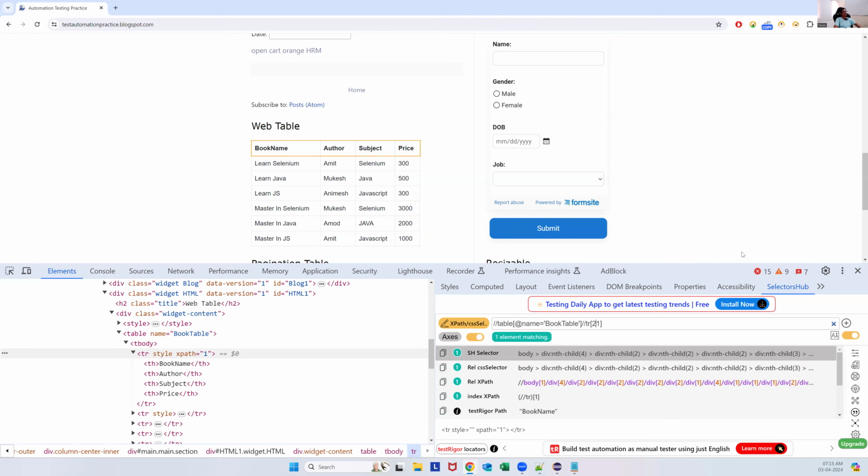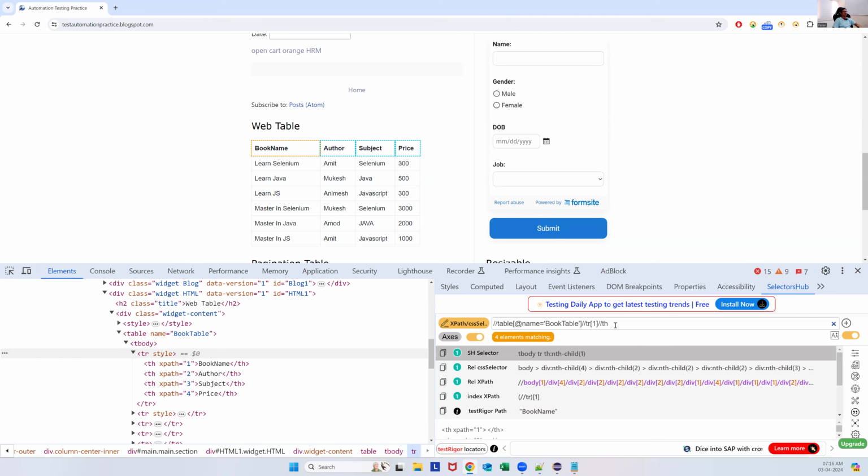When I say TR of 3, the next row is pointing. To count the header part, we need to go to the first row. So I say 1. Inside this, I have a TH tag, so I can say TH. Now 4 elements are there, so exactly 4 columns are there.